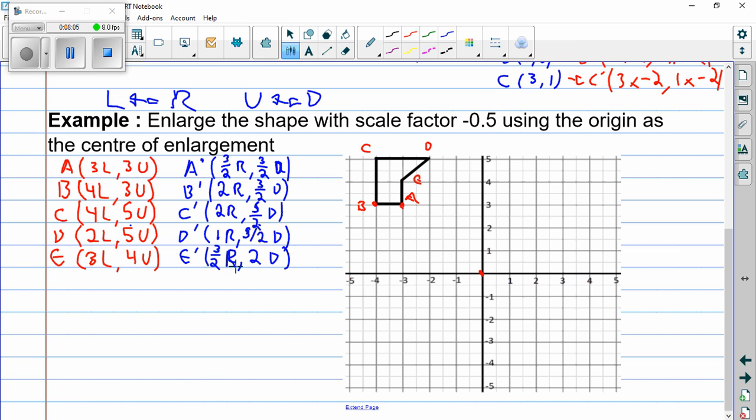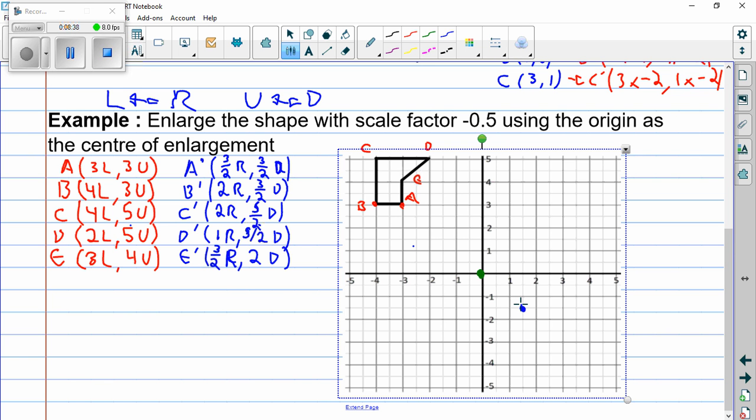So let's look at that first one. Like I said, we start at the center. I'm actually going to put it as a nice big green dot so I can hopefully not forget. Every single one of these is from the center, and that's what the operation we're doing. So in A prime, we're going 3 halves right, and then we're going 3 halves down. And we know that as 1.5, negative 1.5.